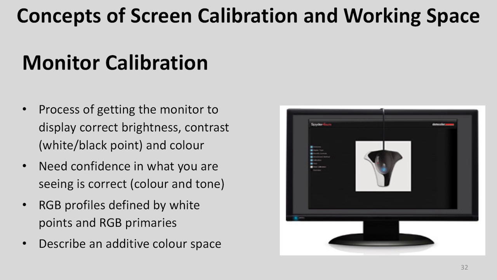So let's get into some detail around the technical concepts of digital image output, starting with monitor calibration. But before I do that, please check that your monitor is set correctly. That is, your monitor color space is set to either Adobe RGB, ProPhoto, sRGB or CMYK, depending on, remember, the destination of the image.